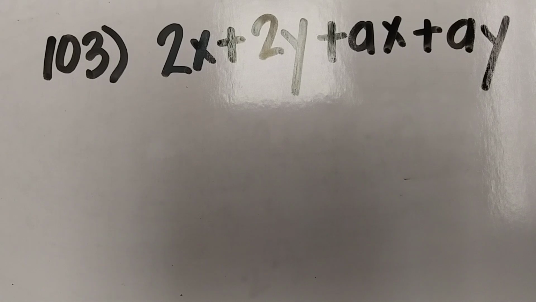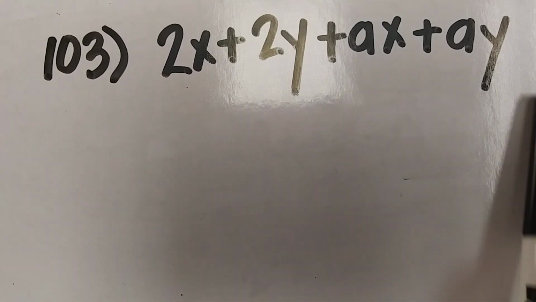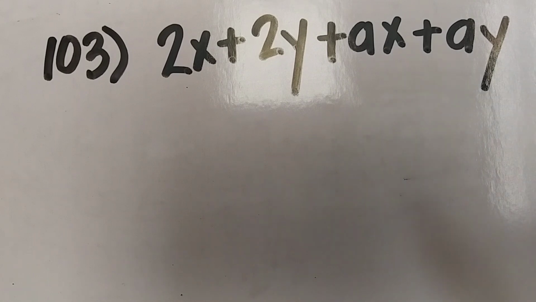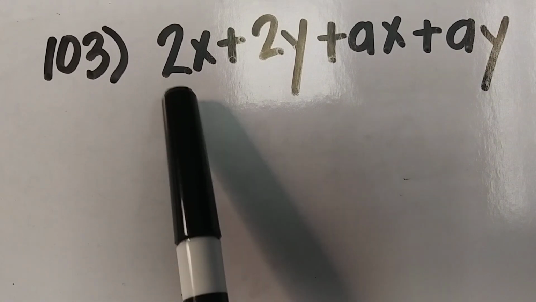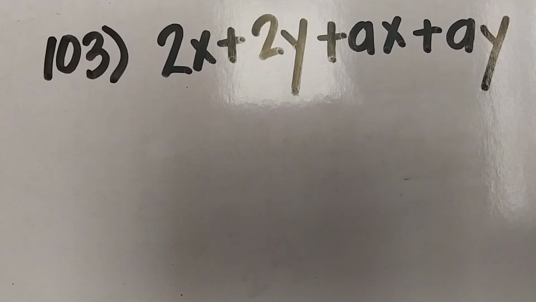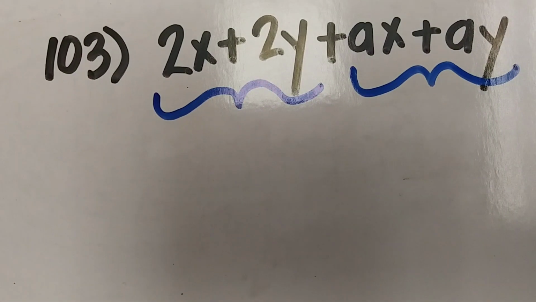Think about the word group. What does the word group mean? A group means 2 or more people. So if I look at 103, how many groups can I make out of 4 terms? Can I make 3 groups? I can't do 3 groups because it's 2 or more that make a group. I can't say 3 here and 1 there because this one is not a group anymore. I can't say 1 and 3 here. That's not a group. But I can say 2 and 2. So I can do 2 groups of 2. And that's how I want to set it up. I have 2 groups of 2.